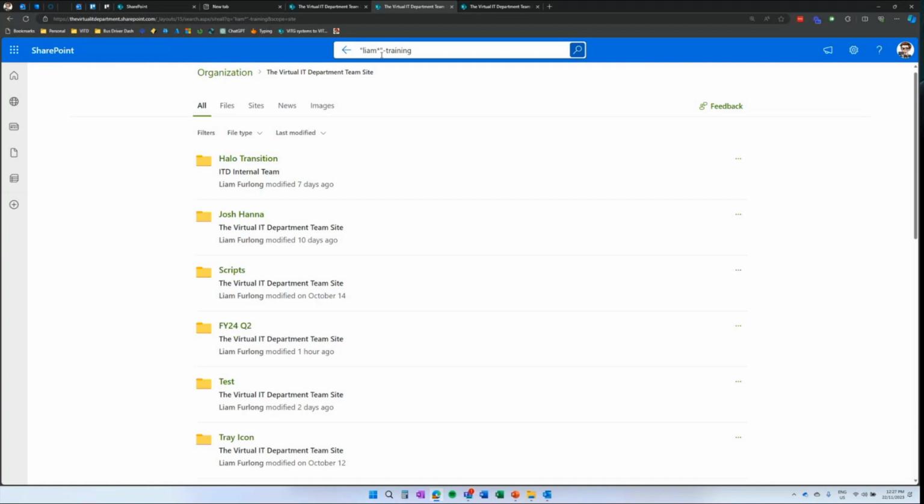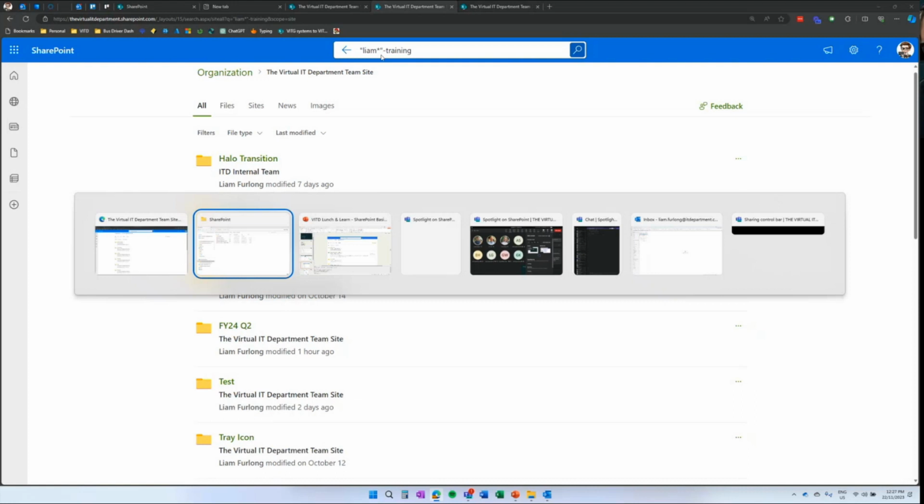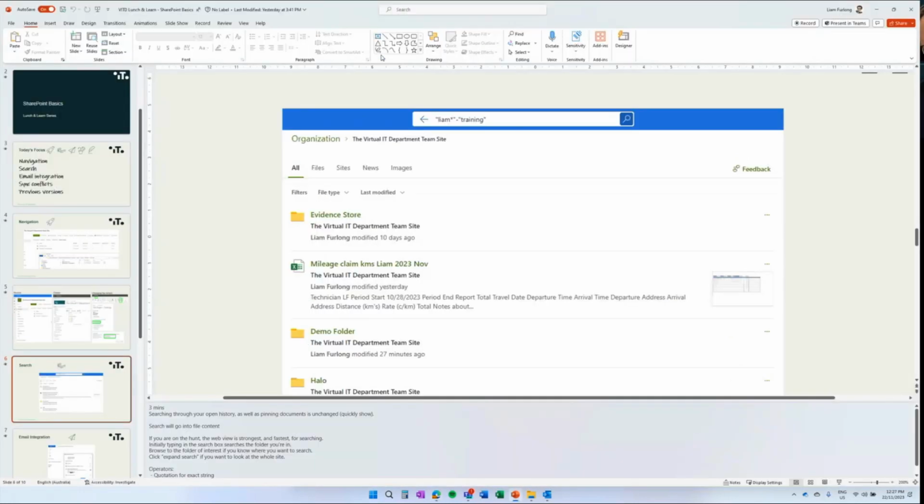Those couple of little modifiers to your search are really simple things that you can add, and they're reasonably easy to remember and build up some memory around if you're using them regularly, and that will help you to get more quickly to target the information. As you will quickly find out once you're searching an entire SharePoint environment, there's a lot of information obviously in there, and you want to make sure that you're getting as quickly as you can to the things that are relevant for you.